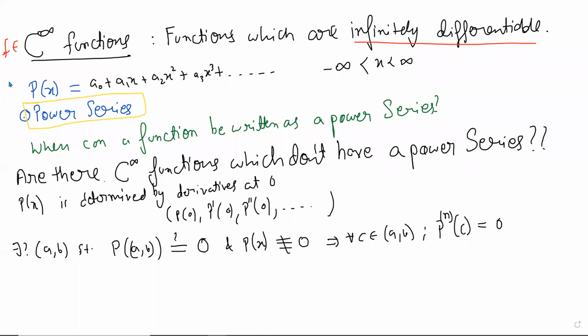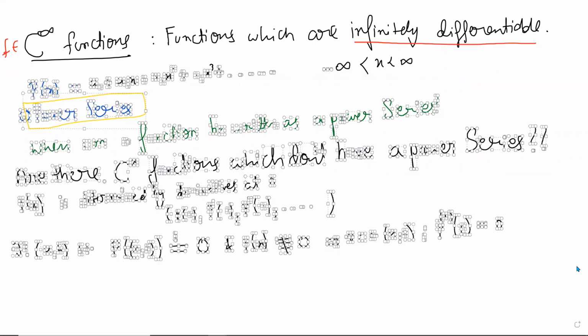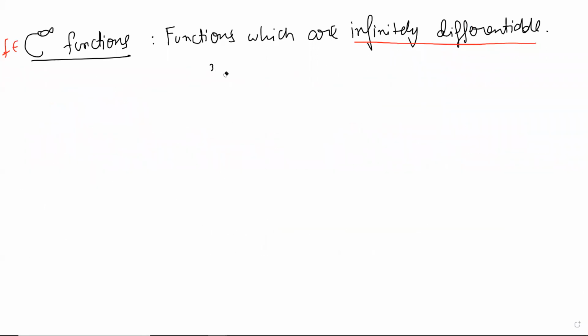So let me just get to the problem. We have seen that a power series, if it vanishes on a small interval, vanishes everywhere. Now we want to say that there are infinitely differentiable functions which do not have a power series expansion. And the way we will do this is: make a C infinity function, which is infinitely differentiable. This will be a very conceptual problem, involving both concepts and solving.